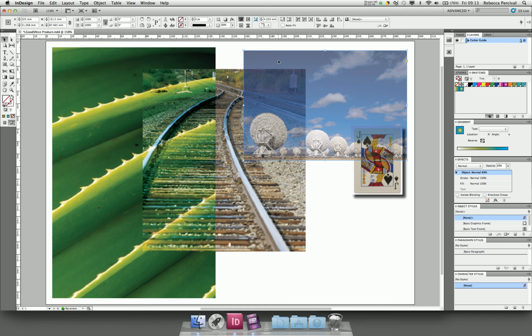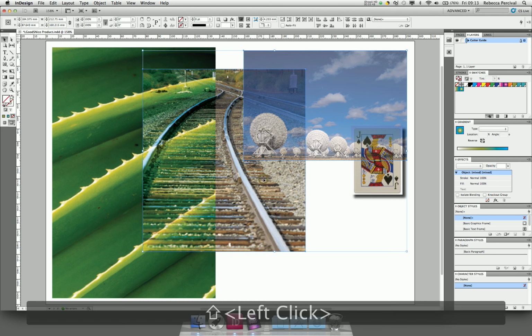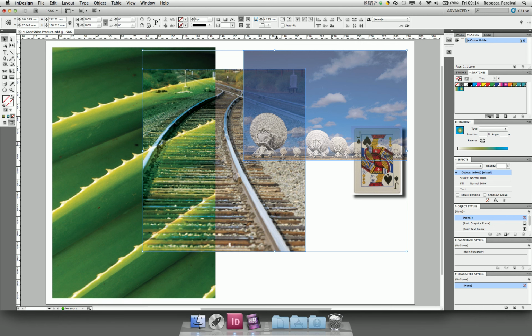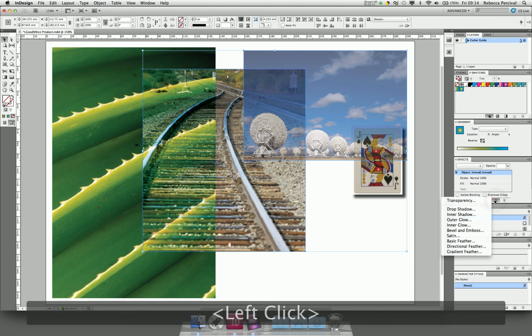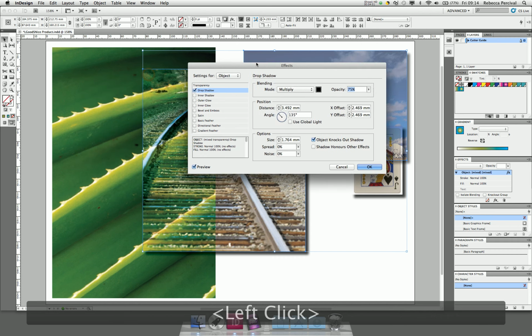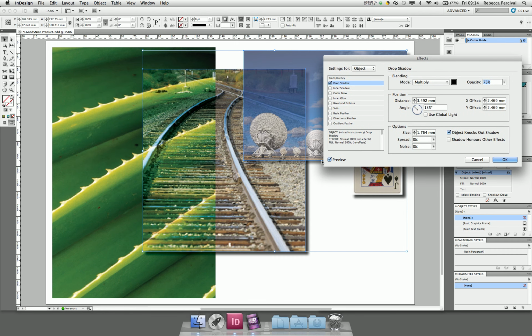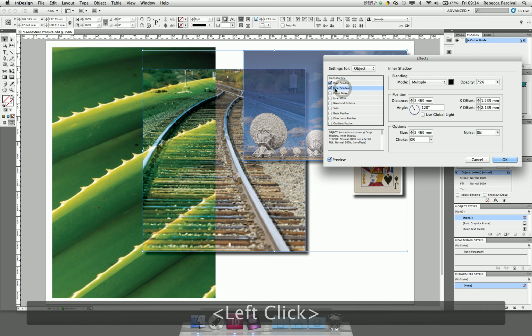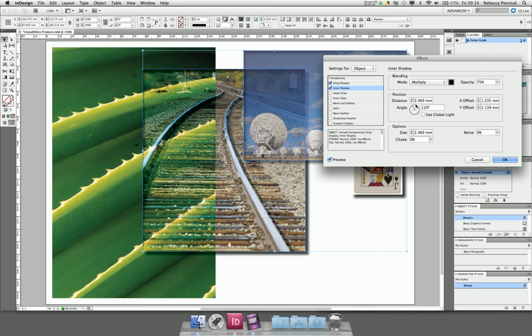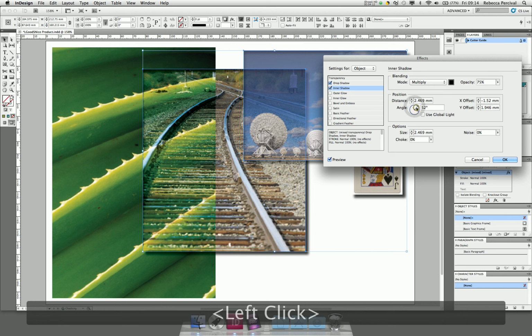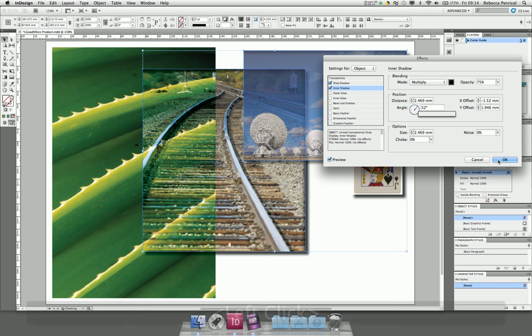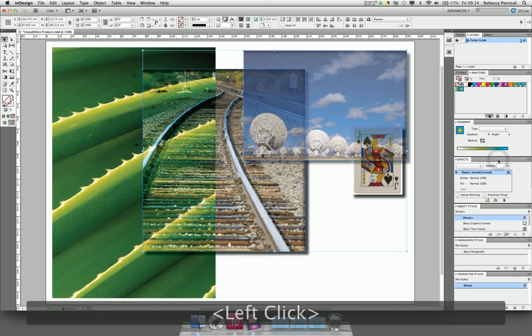In fact, I can do more than one image together. I'm going to shift select the railroad track and the sky picture, and I'm going to use the special effects button from the layers panel this time, just to show that it's the same as the one in the control bar at the top. And I'm going to choose drop shadow and just play around with stuff in the effects panel. Make sure that you've got the preview button checked so you can see what you're doing, but you can click on any of these special effects, click on the name, not the tick box, and you can just alter the effects that you get. And when you're happy, click the OK button.